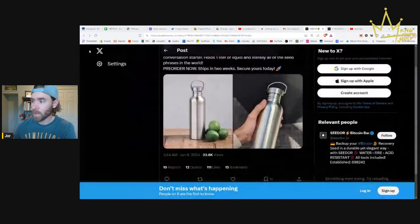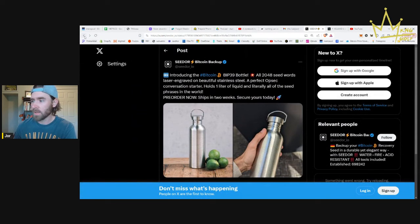Pretty cool. I don't personally love spending money on water bottles or coins myself, but I thought that was pretty cool. Another point: a lot of people might be unaware of how Bitcoin backups work. Originally with Bitcoin you had a public key and a private key, and that private key was very long and impossible to memorize. So BIP-39 — Bitcoin Improvement Proposals — came out with a way to convert that key into 12 words.